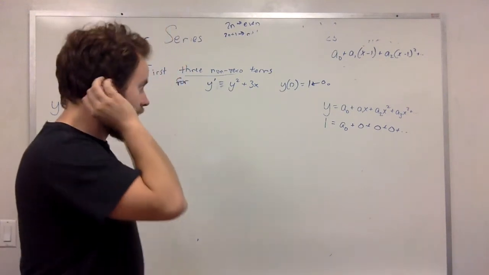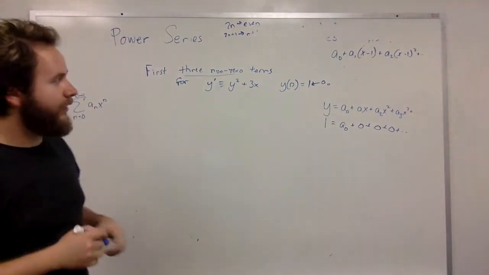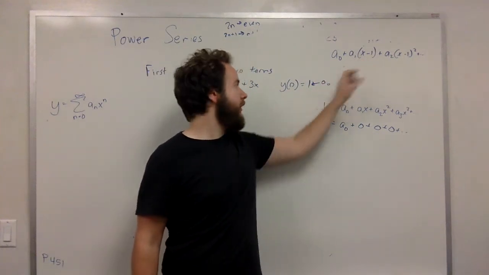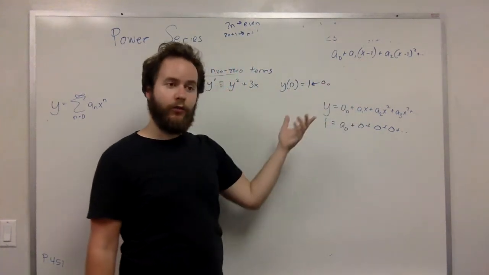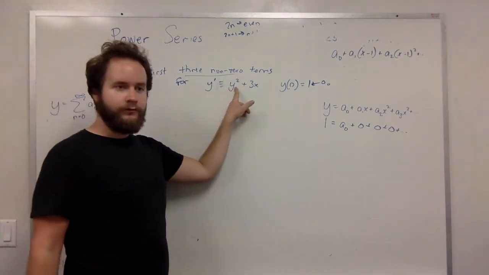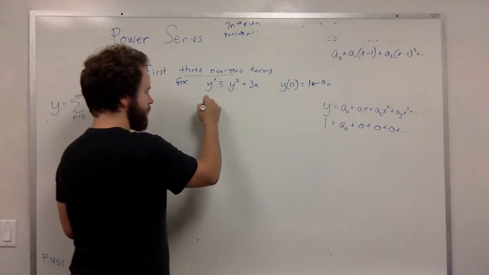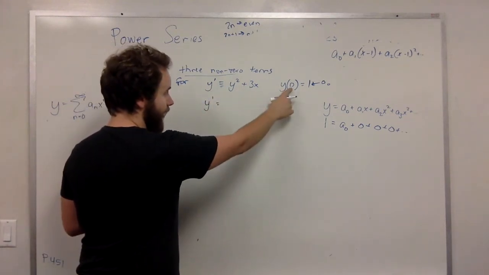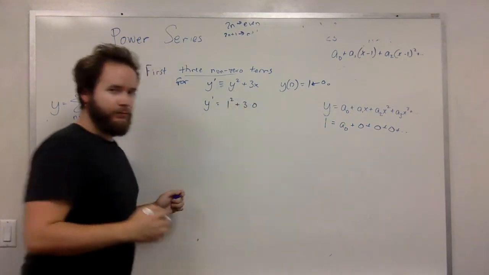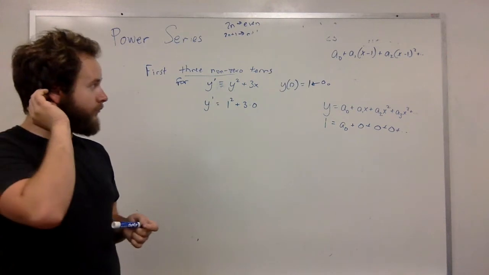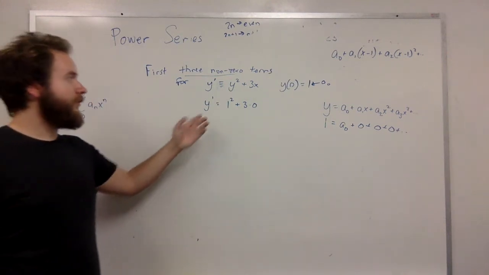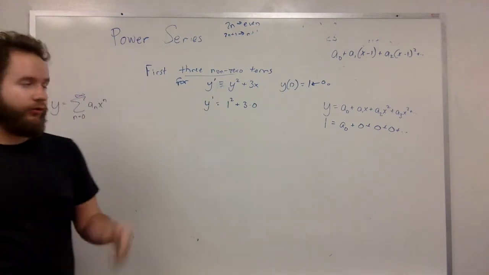Okay, cool. Alright, so just keep in mind that if it's centered at 1, then they better give you y of 1, right? Here, it's centered at 0, so we're going to be given y of 0. Because I know y of 0, when I plug in 0 for x, I can plug in 1 for y. I've been told that the coordinate (0, 1) is on this curve, and so it's got to satisfy this differential equation, y prime equals y squared plus 3x.